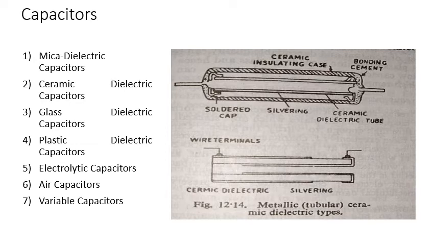The reforming is carried out by applying working voltage through a 1 kilo ohm resistor for about 1 hour. That's why electrolytic capacitors are used for direct voltage working. The dielectric in this capacitor is aluminum oxide, which is formed by the process of electrolysis on an aluminum electrode. This electrode is called the anode because during manufacture and in use it is connected to the positive side of the voltage source. The electrolyte used for the production of the oxide film is an aluminum borate solution.